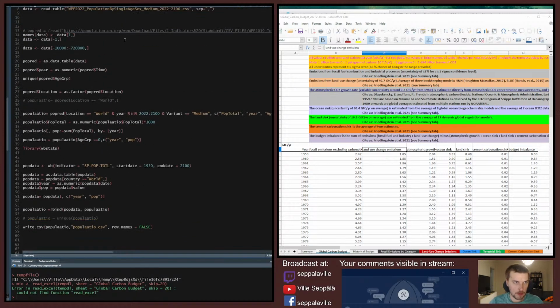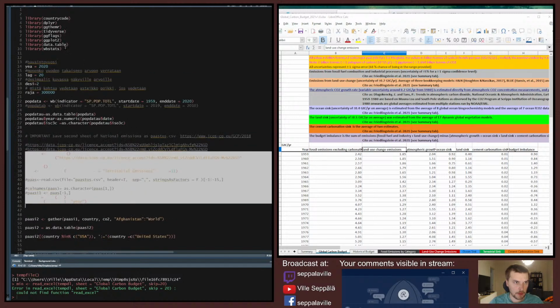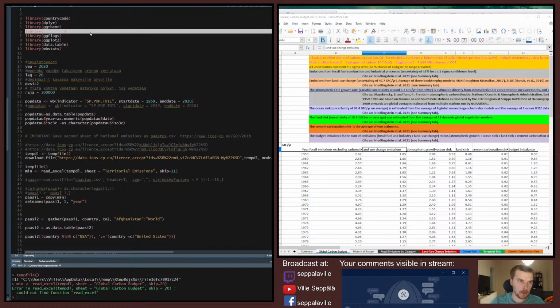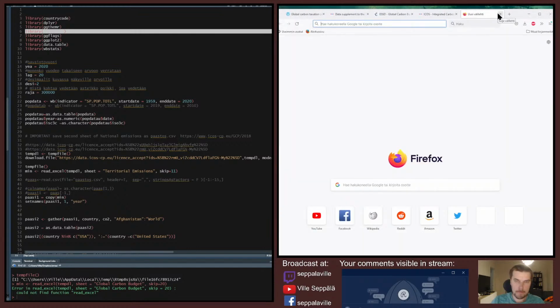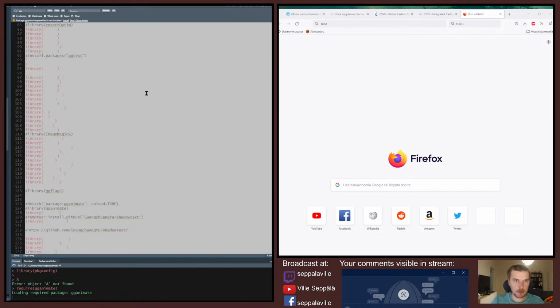Notified function read Excel, so I think that's part of, I wonder if it's part of this one. Let's see. I'm just gonna run this one here now, so we definitely get it.